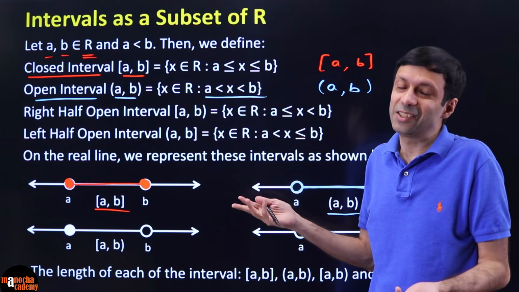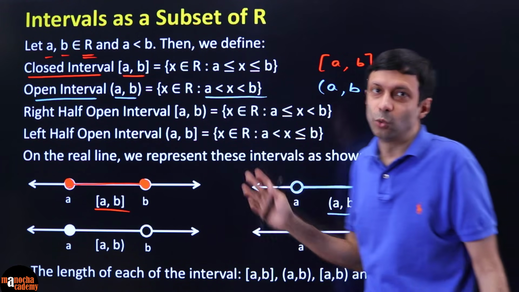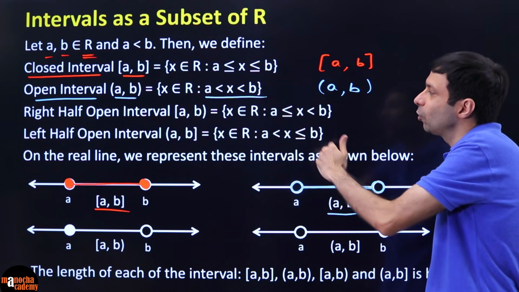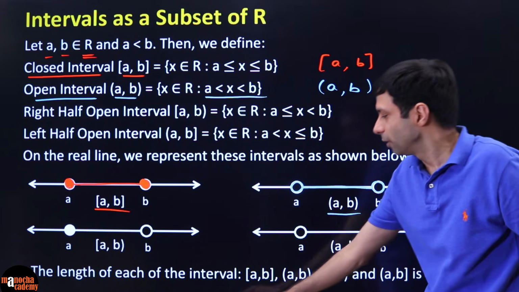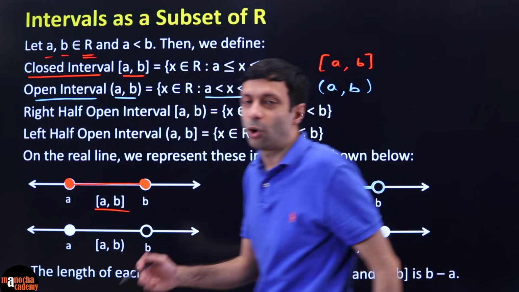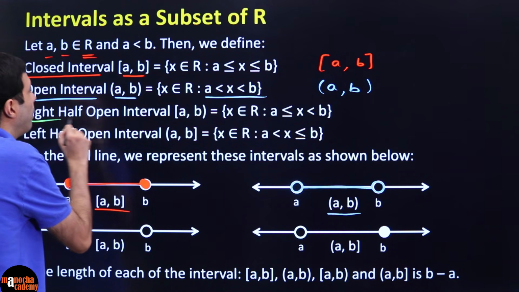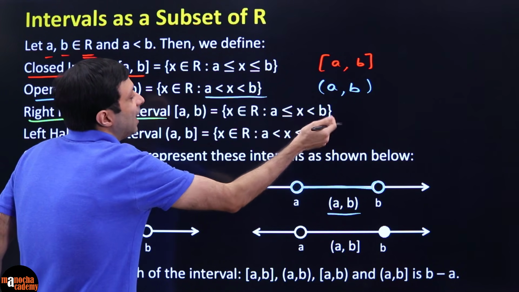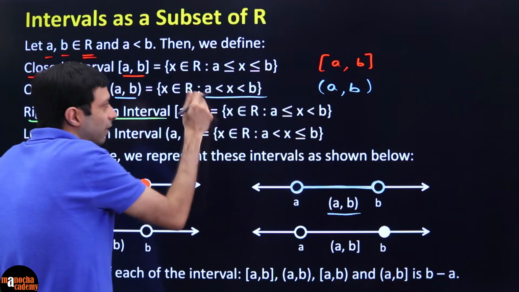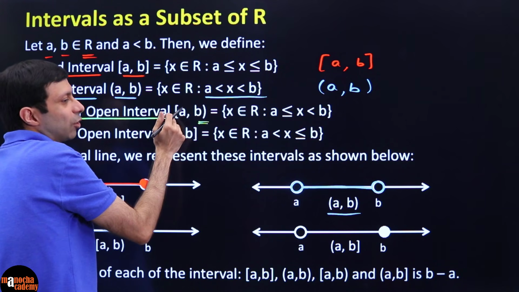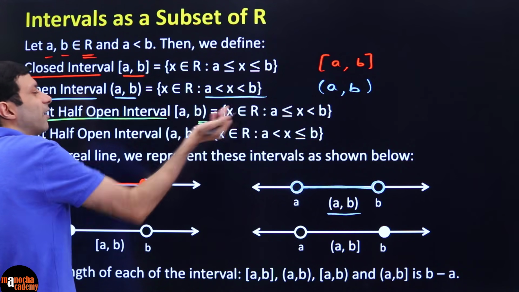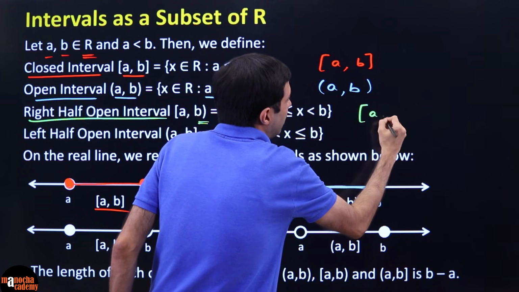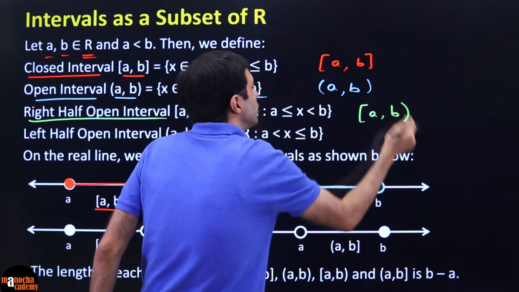And then there are two more guys, right? Because for example, you could have two more possibilities: x greater than equal to A but less than B, or x less than equal to B but greater than A. So what are these guys called? The first one is called right half open interval. Why? Because you can see it is less than B, not equal to. So on the right side, it is an open interval, left side is closed. So we don't call it left side closed interval, we say right half open interval. So that is why we represent this as the square bracket A, comma B and the regular bracket. It is open from this side.